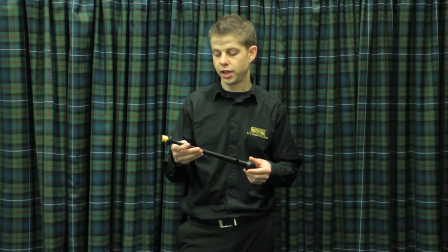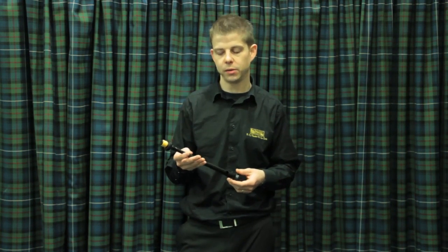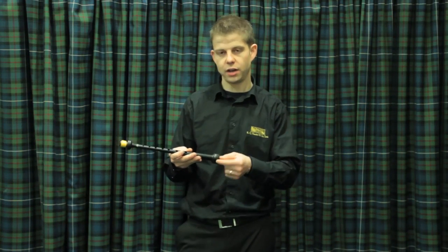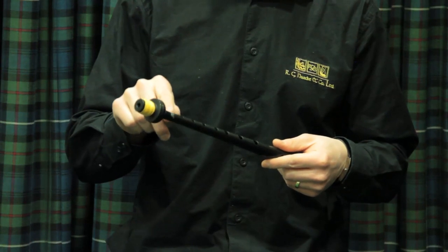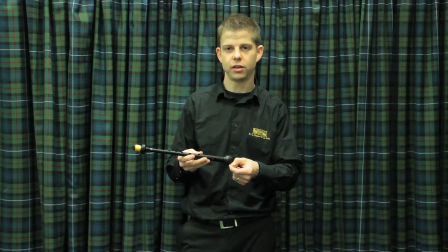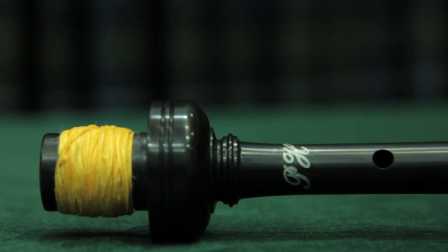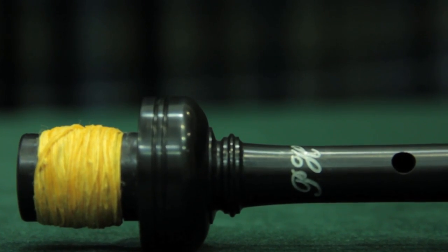The next change is just to bring it in line with the successful Blackwood chanter, which is played by many top solo pipers. Originally this chanter was engraved round the bottom, and what I've done is put the PH mark engraved at the top of the chanter. You could also have your band name engraved on the bottom of the chanter, or even a number, so you can keep track of which piper has what number of chanter.